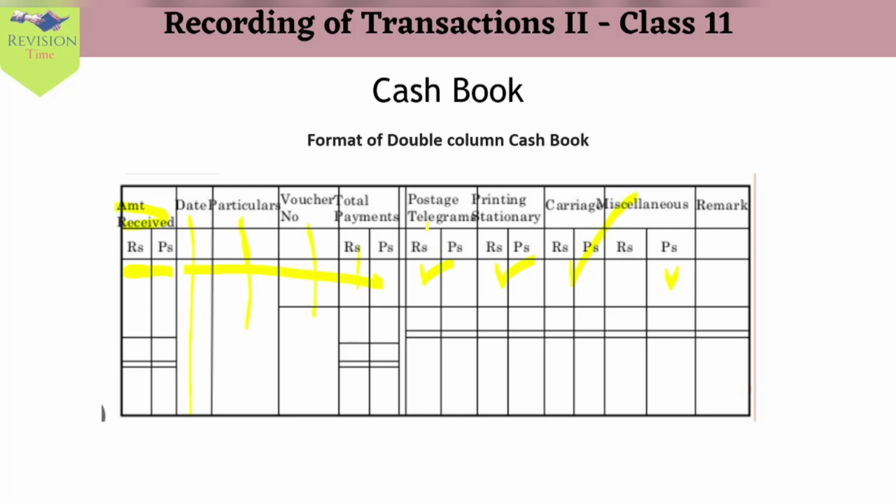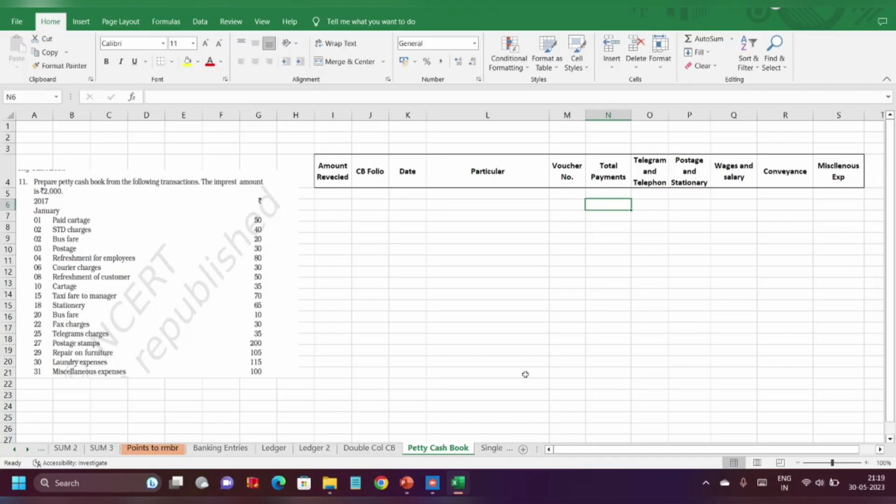We have to record it under that particular column, and total is recorded here. And here we record imprest system. This format will be more clear to you when we record a few of the transactions in our petty cash book. Let's get started with that now. So let's read out the transactions first and then record here in our petty cash account.